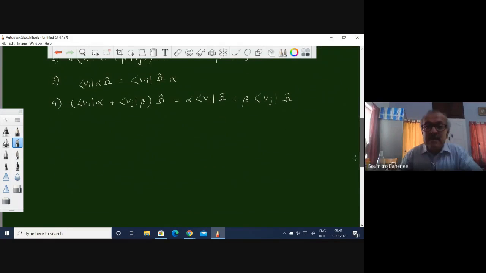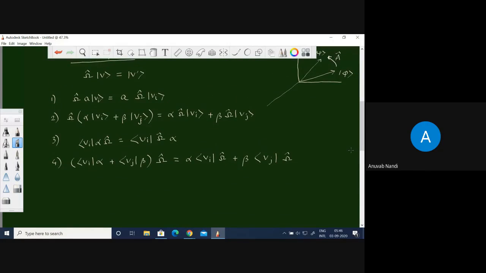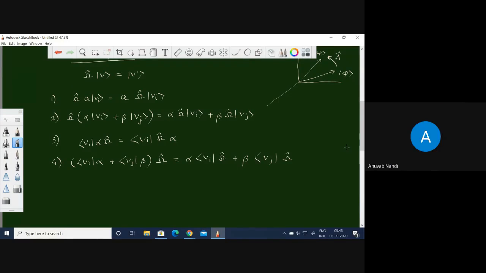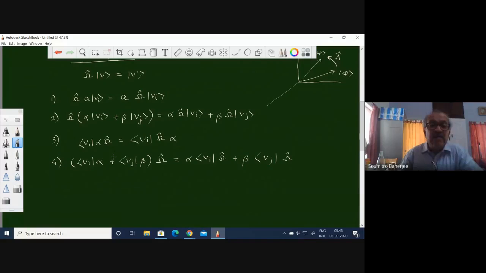Sir, if alpha and beta are complex, then it should be alpha star and beta star, right, when we take it out? Presently you notice that this is not inside. This is just a multiplicative constant with the vi. Had it been inside, yes, you are right, I would have put a star there. So it is basically the alpha that is multiplying with this. All that we are doing is to just take it out. It's not inside the bra.